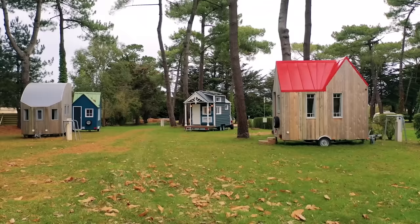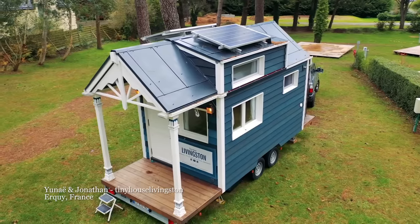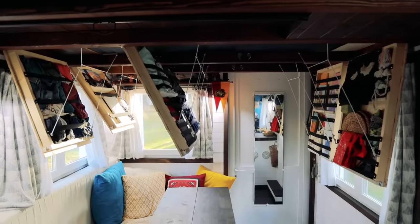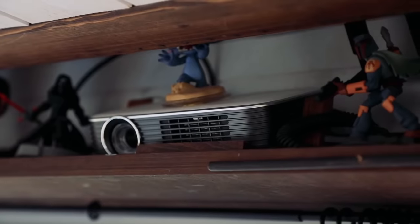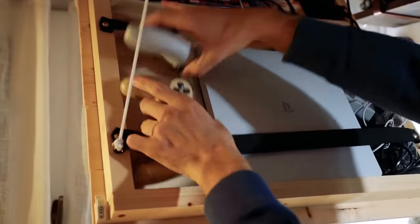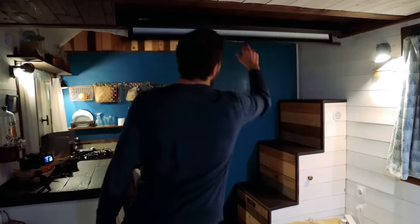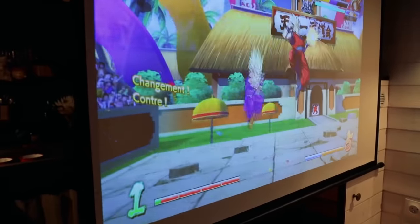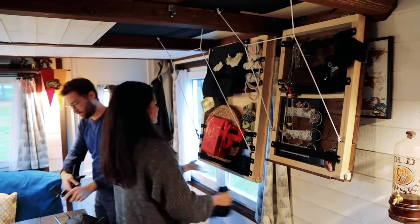Very clever design. In their travelling tiny house in France, Yuna and Yonatan have used additional ceiling storage space for all of their entertainment and gaming needs. We're nerds, and we love watching movies and playing with PlayStation and stuff. So we had to think about a place to play and work. Most of the time we are here — this is the place we use the most in the house.